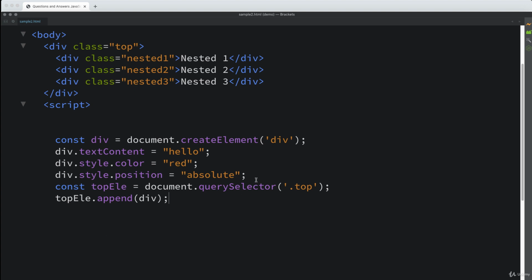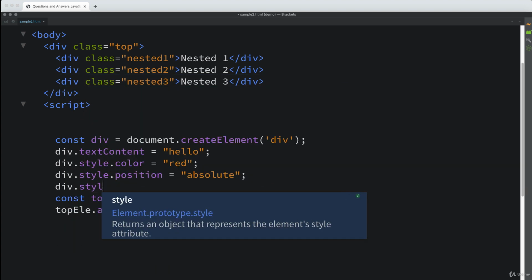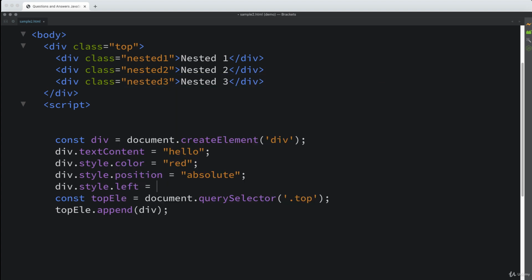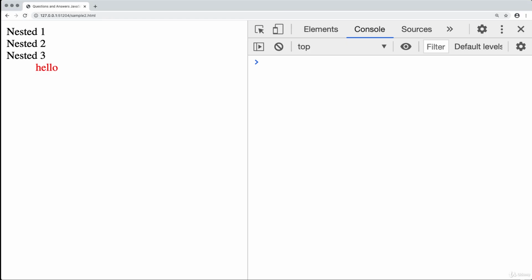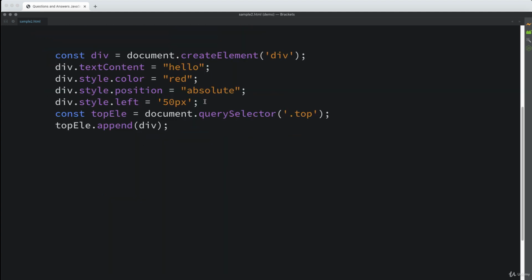What we want to do is move the div position. So let's set the style left position to 50 pixels, so it starts somewhere near the center. Let's make sure that's working. So we've got it moved over, and what we want to do is increase its position.